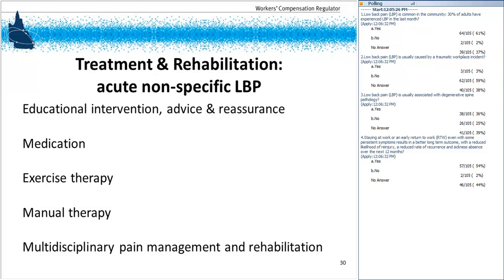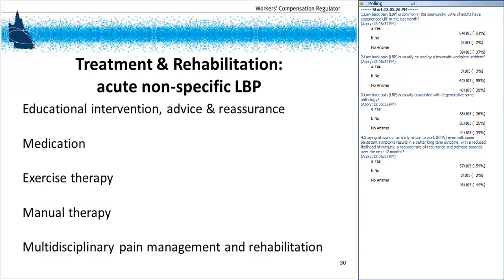A Cochrane systematic review reported moderate evidence that individuals with acute low back pain may experience small benefits in pain relief and functional improvement if they follow the advice to stay active compared to following advice to rest in bed. So in regards to medication, often the use of prescription medication will be driven by patient preference or the clinical expertise of the treating doctor. There's no clear evidence as to which particular type of medication is more efficacious, but there's moderate evidence that the non-steroidal anti-inflammatory medications can provide some relative benefit for people suffering with acute low back pain.